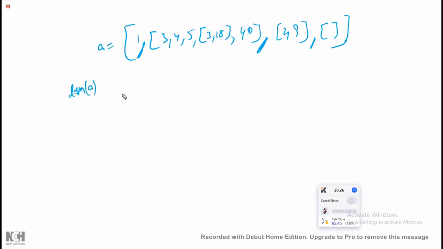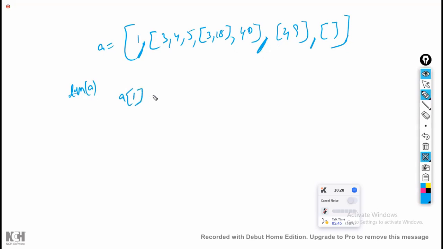Now what is A of 1? List of 3, 4, 5, and list of 3, 18, 14. This is the A of 1. For this, again, indexing is possible. Now I'm writing A of 1, for which I'm writing 0, 1, 2, 3.